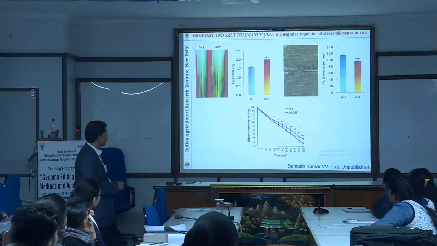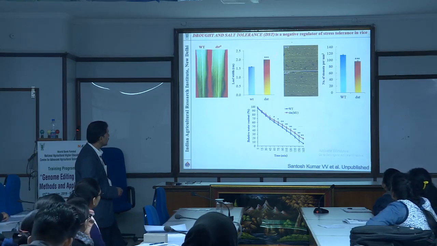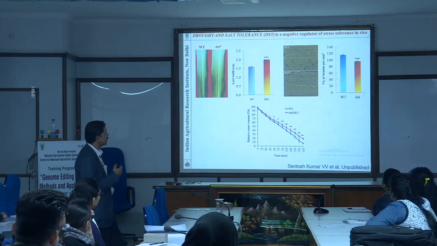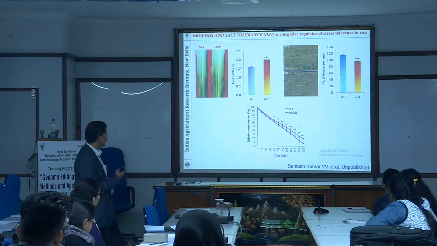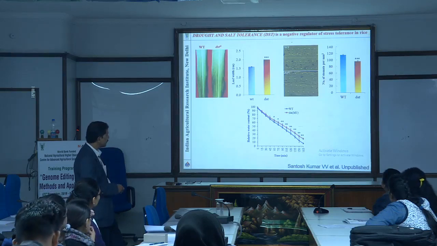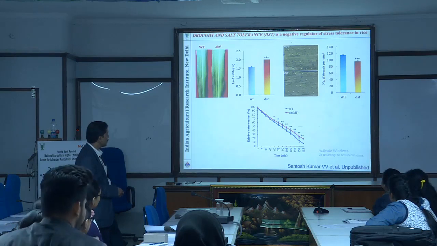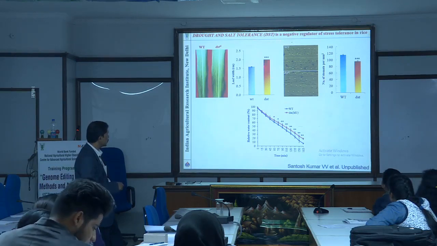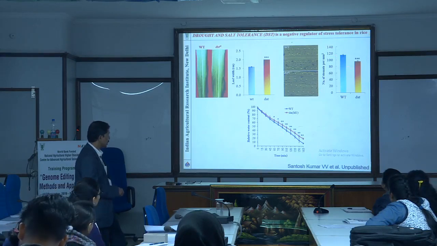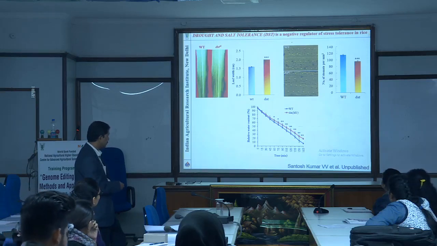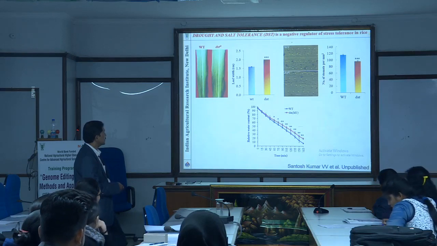So as reported from the EMS mutant, the loss of function mutation N16D made the protein unable to bind to the cis element of the target gene, and that gave a drought and salt tolerance phenotype. They have also reported an enhancement in the leaf weight and a reduction in the number of stomata for the plant. In the deletion mutant which we generated also, there was a significant increase in the leaf weight and a significant reduction in the stomatal number, and there is a reduction in the relative water content when it is subjected to excess leaf water loss.